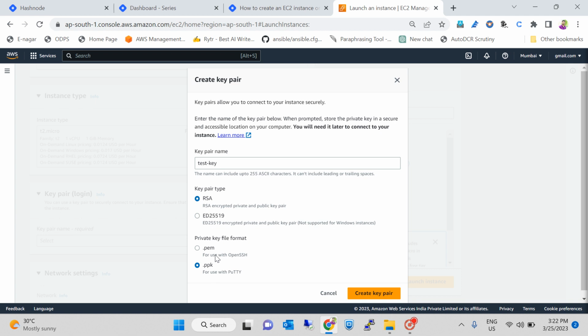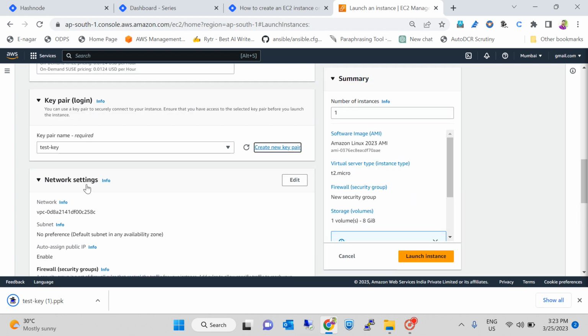If you create a .pem file, you can convert it through PuTTYgen software also, but AWS provides the facility to create the .ppk file format from here. For the key pair, I just click on create key pair.